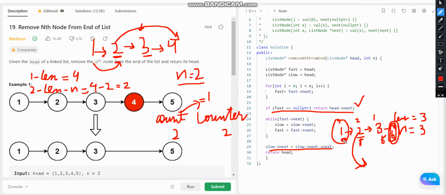So what we have done is we have skipped this thing, but you know that in C++ we have to free the pointers, so you can just hold this address in some dummy pointer, and delete this by using the delete keyword. Okay, but this is basically the edge case which I was talking about.